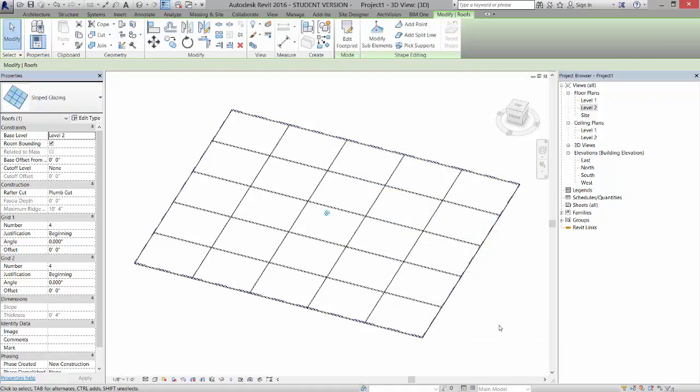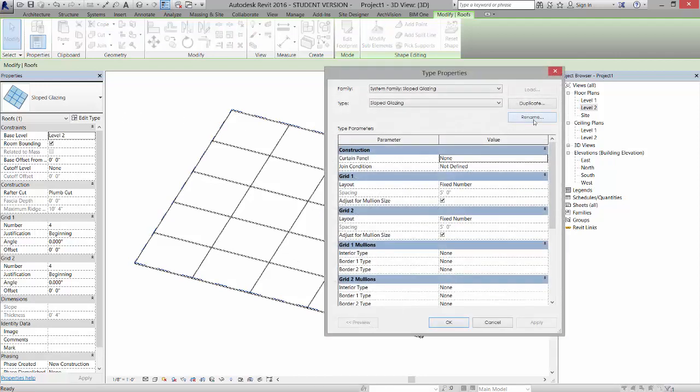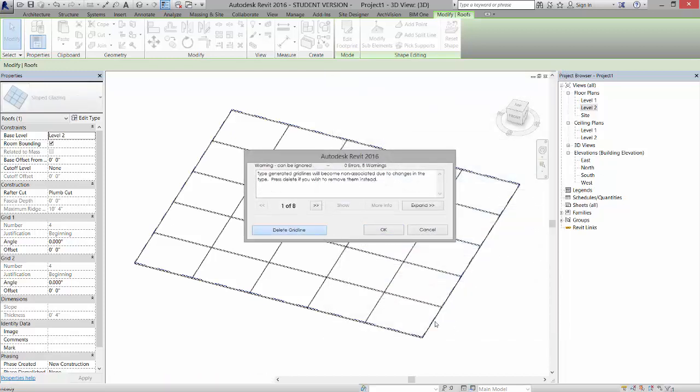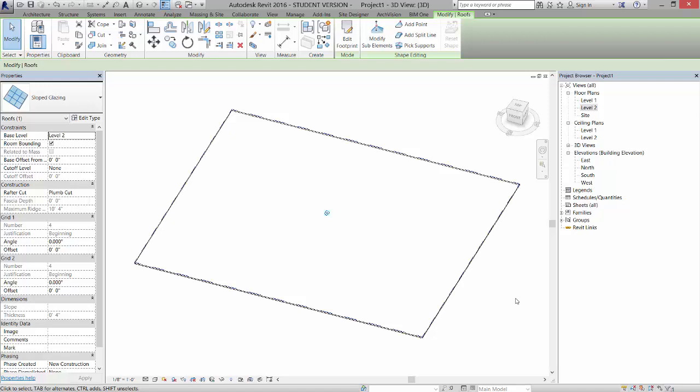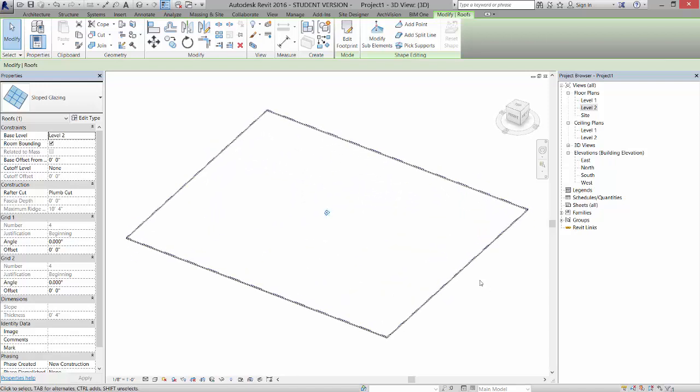Okay, so the next thing I want to do is create a mesh material so this looks like a mesh. And what I'm going to do right now is remove this system so it's just one piece, and we'll look at it that way. So if I say none here in the grid layout, and none here in the grid layout, click OK, it'll delete those grid lines and we'll go back to a single pane of horizontal glass.